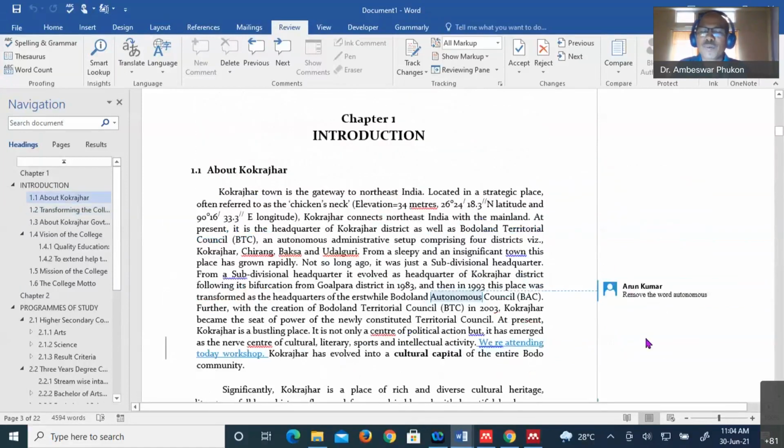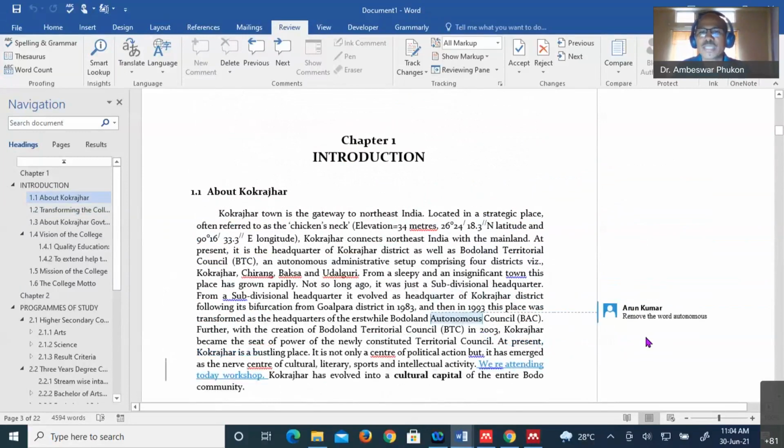Then you are going to accept or reject them. Generally, whatever suggestions are made by guides are accepted. Sometimes it might happen that you insert a sentence in some other context and your guide understands it in another context.